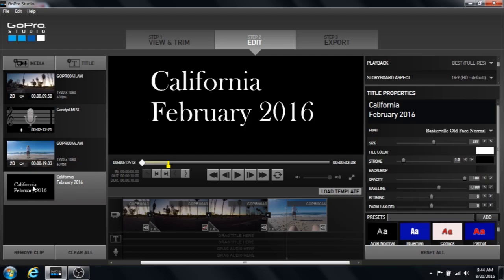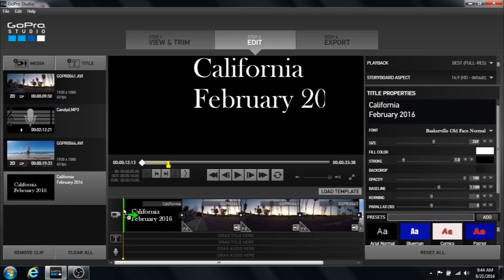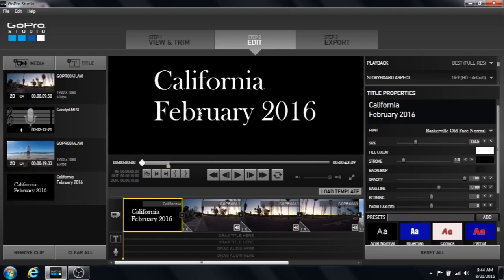Now I want this at the beginning, and currently at the beginning we have this video. That's okay, because all you need to do is click on this clip on the left, your text clip, drag it over here. There's our green arrow saying it's going to move everything to the right and drop in our text. There it is. We can still go in here and move it around and adjust the position of it. Now we have that at the beginning.